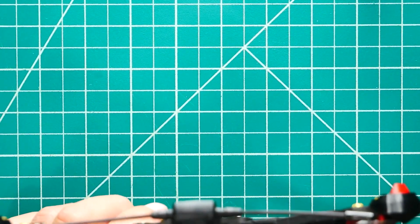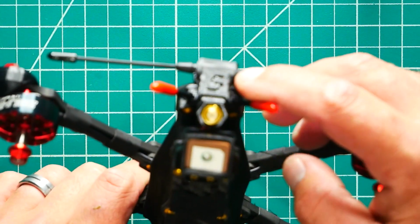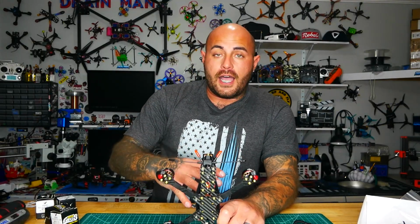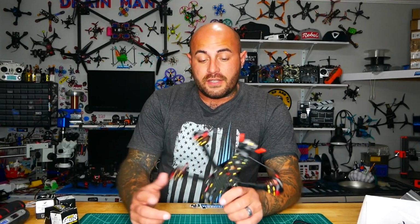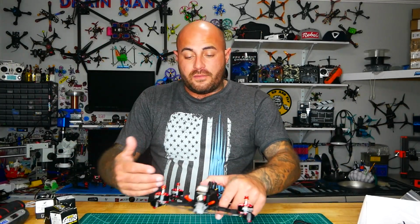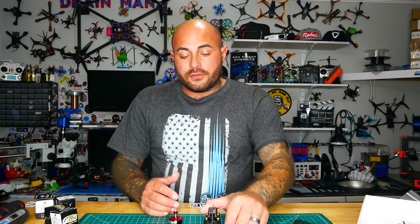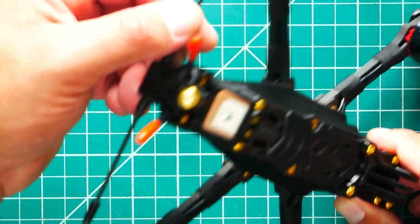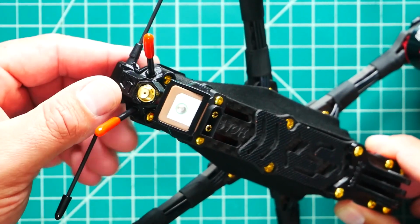Now, their 3D printing skills are nice. You may see the S right there, which is for our S5 or our Sector 5 or X5. It's kind of a mix of all of it in between. This is even the Sector V4, because that's what it is. We've got the V3, this is the V4, and it's kind of got little initials like X5, which I do like. We've got very nice mounting for an Immortal T if that's what you're running.